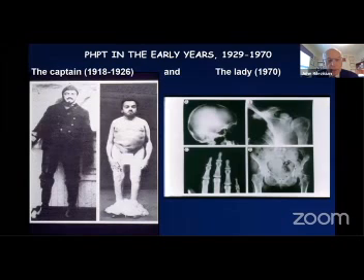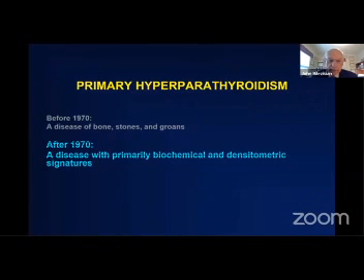And many of you know the famous photograph of the captain on the left, Charles Martel. You can see what happened to him after only several years of uncontrolled primary hyperparathyroidism. On the right is a patient I took care of many years ago, and you can see the classic radiographic features with the salt and pepper degranulation of the skull, the distal clavicle you cannot see radiographically, the subperiosteal bone resorption of the phalanges, and the pelvis of this woman whose bones are literally riddled with osteitis fibrosa cystica.